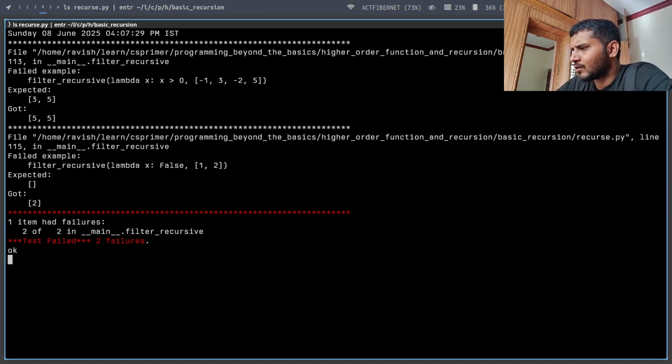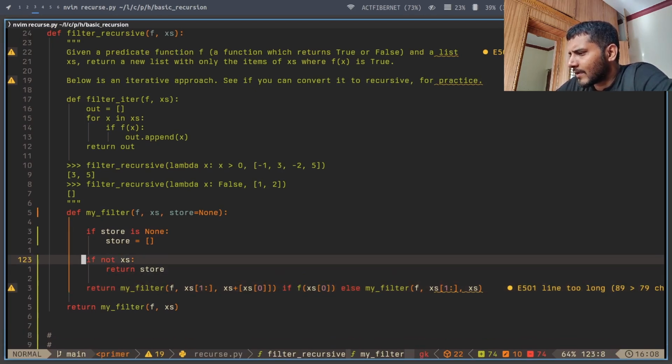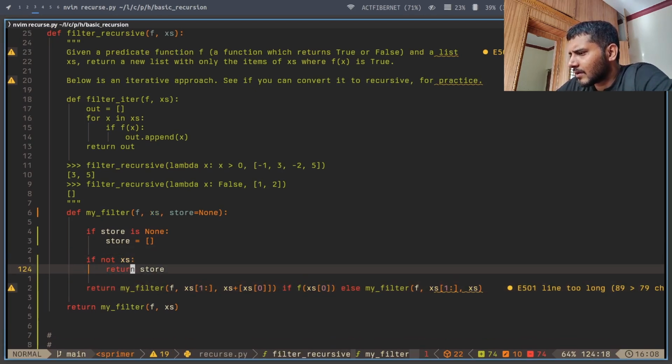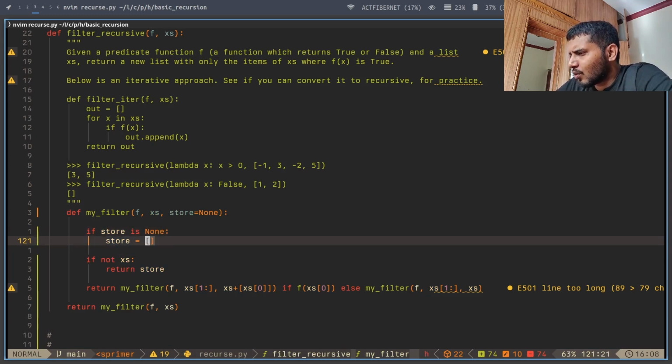Why is it filtering 2? Okay. If there's no XS, return store. That's right. If store is None, store is a list.